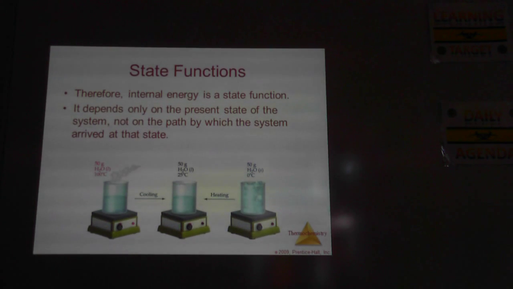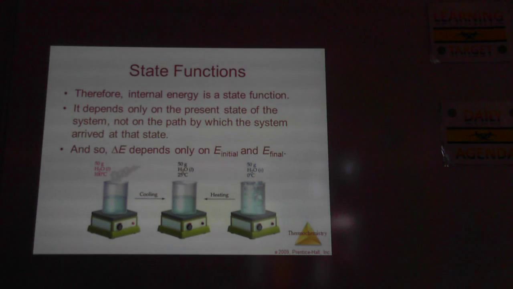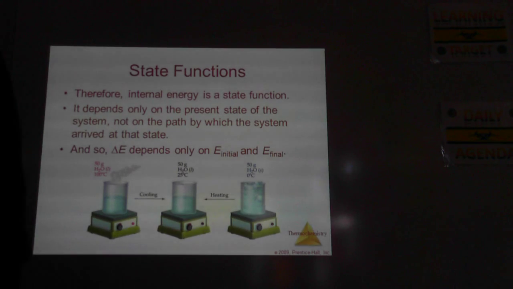What that basically means is that it depends only on the present state of the system, not on the path by which the system arrived at this state. And so the internal energy depends only on the initial and the final energies, not how it got there. Let me give you another example of that I like to use.